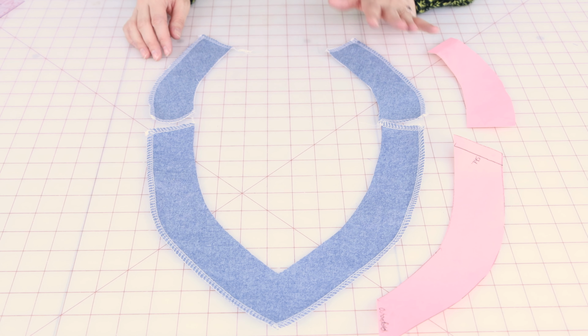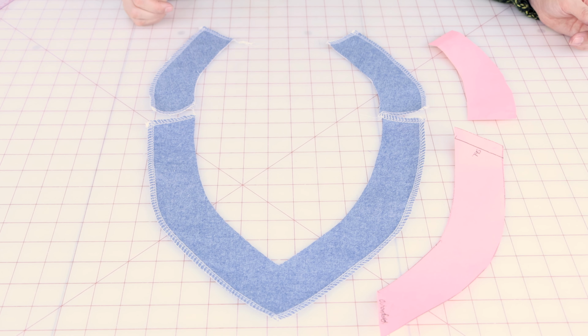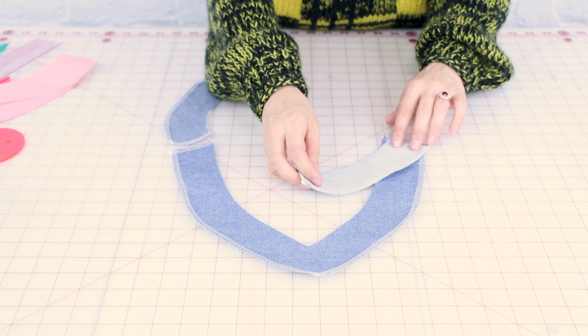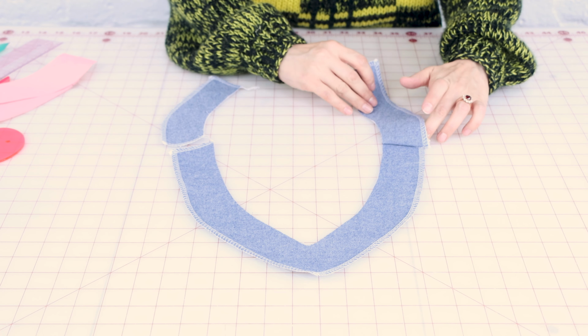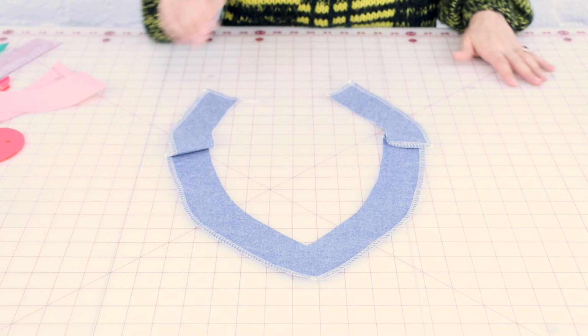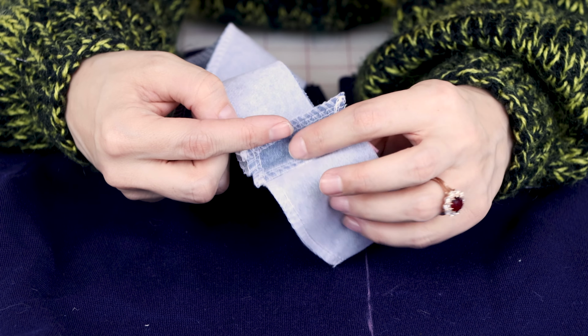Now if you don't have a serger, you could do a zigzag, you could do an overcast, your choice how you want to finish your edges. Now is the exciting part. We are gonna attach this to the dress. The first thing we're gonna do is sew the shoulder seams. So you're gonna flip your facing pieces right sides together to end up with one facing piece. So I sewed up the seam at a 1/2 inch with a straight stitch, and then I ironed open the seam.